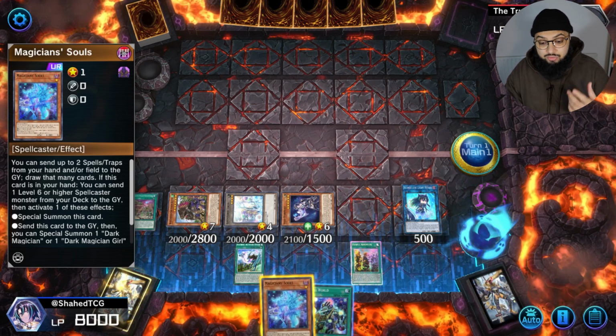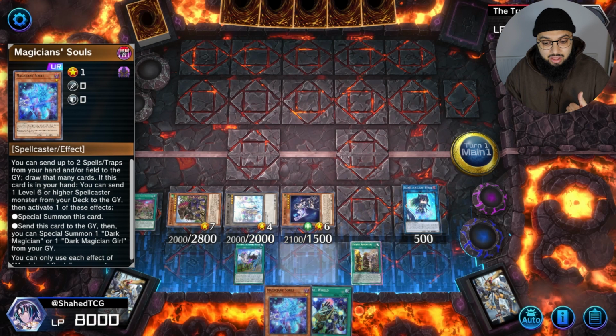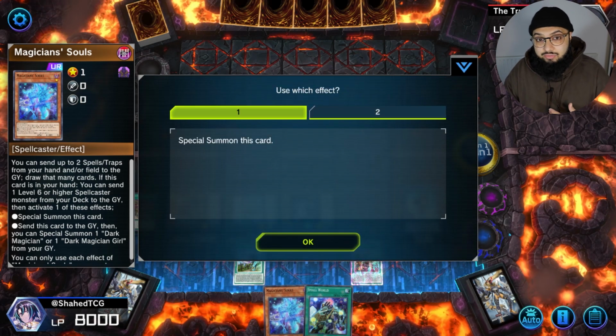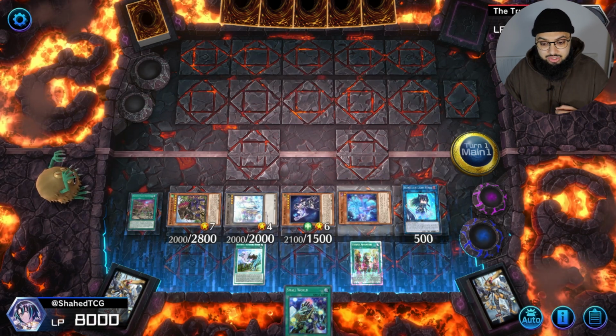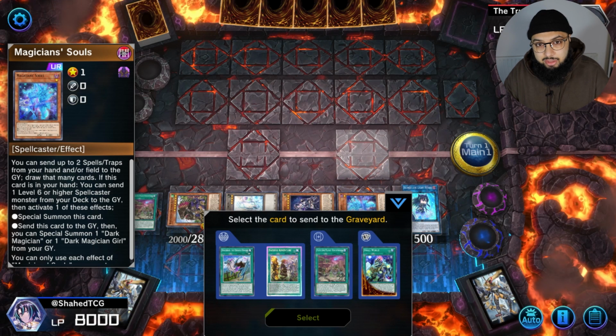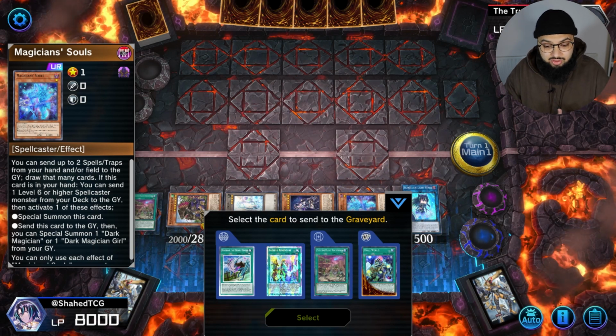So of course we're running the Fog King. If you saw the deck profile, by the way, if you're not sure what card to run as the tech for Illusion of Chaos, I recommend this Fog King, and you can check the video. We're going to summon the Magician Souls. And yeah, let's do its effect. We want to draw some cards, maybe a Rykart, maybe some Scareclaw stuff, maybe some disruption.